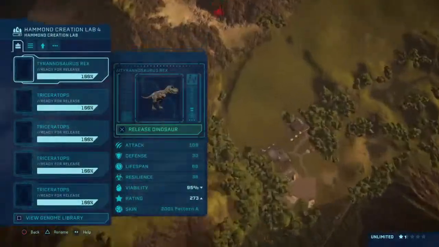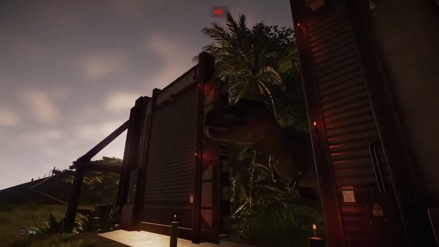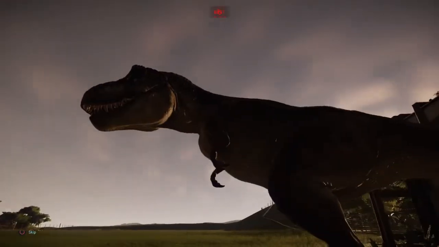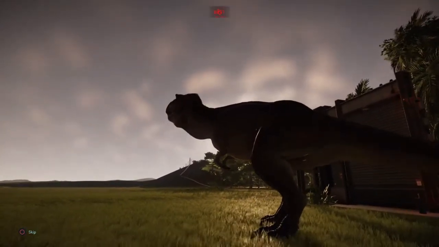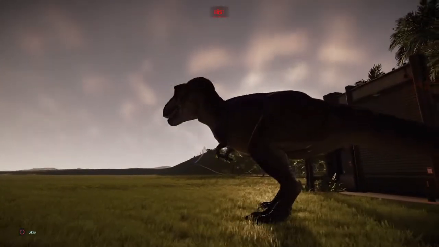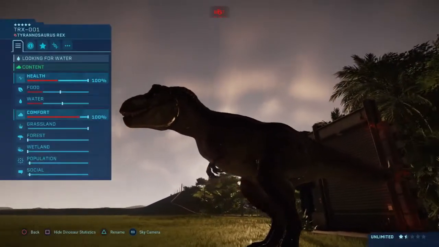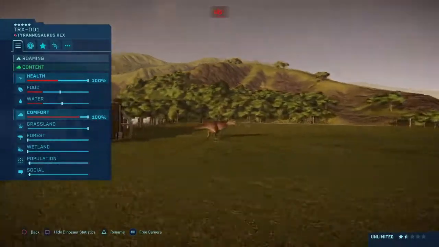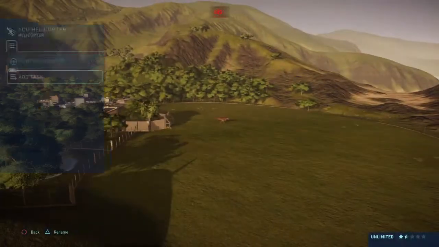Let's get Rexy out. Here we go. Oh, it's such a cool moment. I love that. Hello, Rexy. Oh, that's a really cool skin. It's like red. She's amazing.